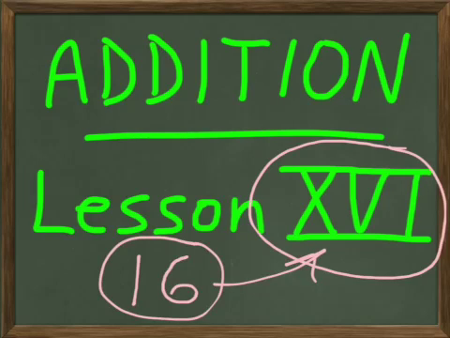Okay, well that's what we're going to do today, lesson 16, and it's going to be some more addition. We're going higher and higher in the numbers as we go along. In case you're wondering why that's happening, it's because that's how we're going to get really good at math. Well, let's see. Let's put some of these problems on the board and work them out.